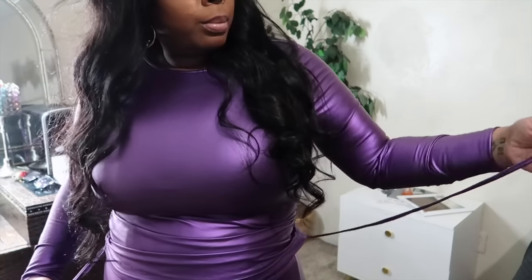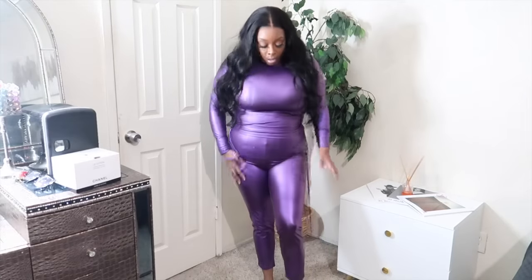Or one of those ruched skirts I wear all the time. Or, where's the other strap? Oop, it came out, child. And the leggings by they sit. Yeah. So that's it, guys. Probably look like I've been in a fight. Y'all don't know how hard it is to try clothes on.